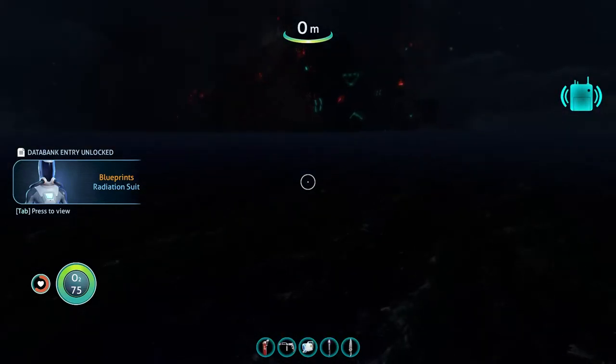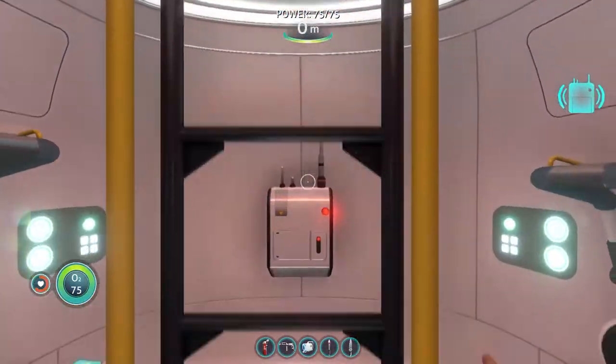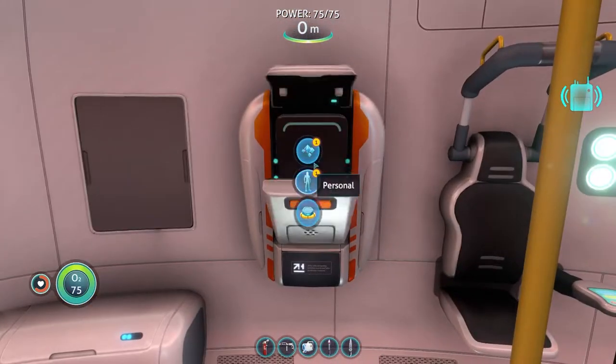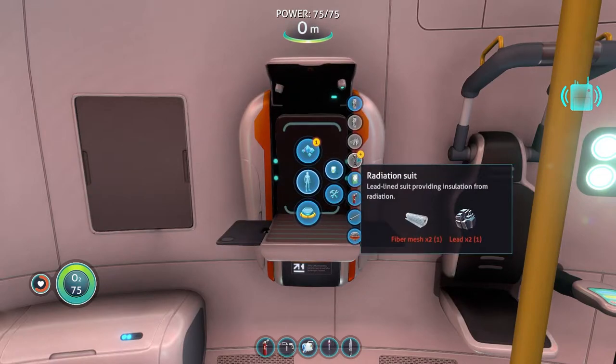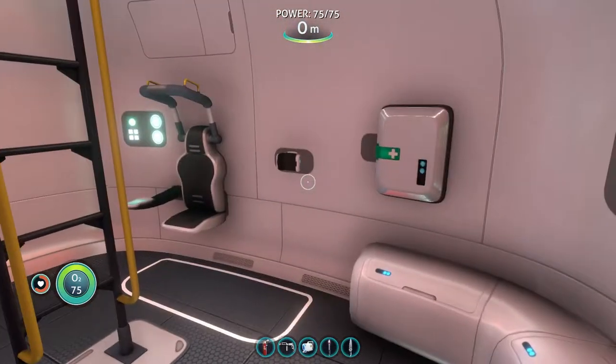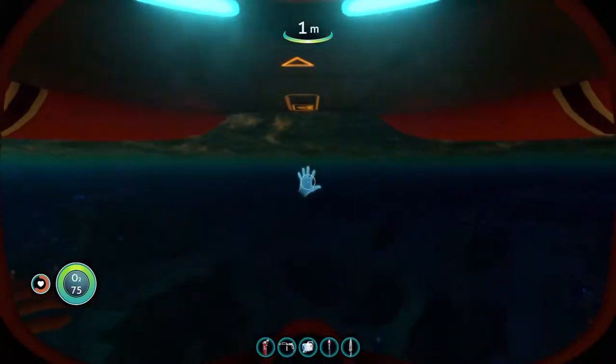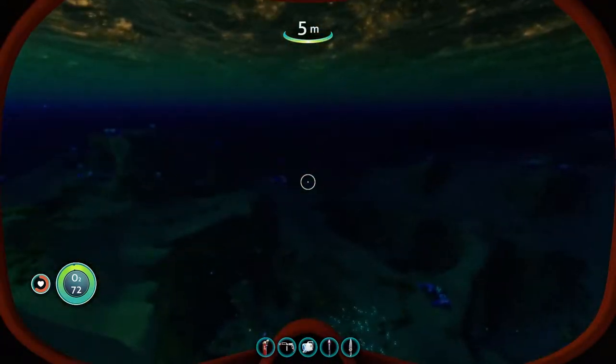Ooh, okay. For your convenience, the radiation suit has been added to your blueprint database. For my convenience. Fiber mesh and two lead. I think I've got that, haven't I? Oh, I need two. Alright, let's go then, I suppose.